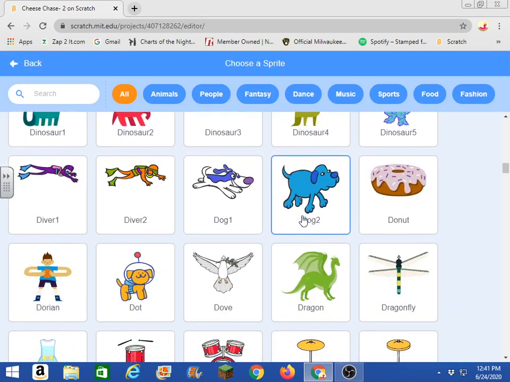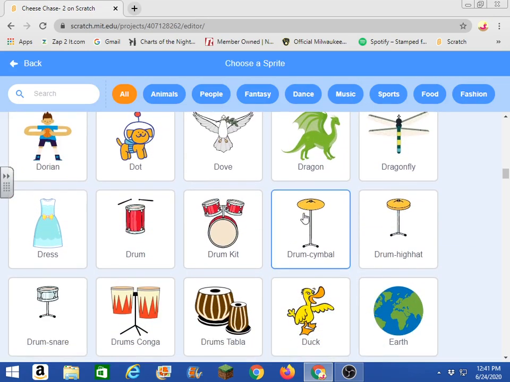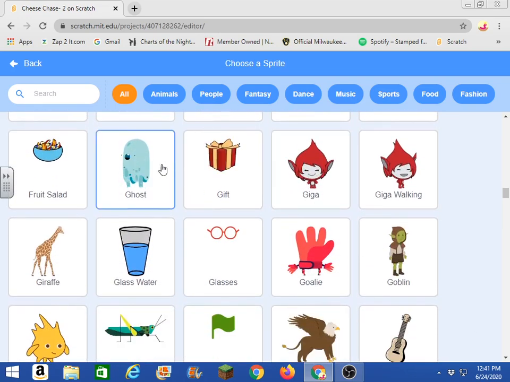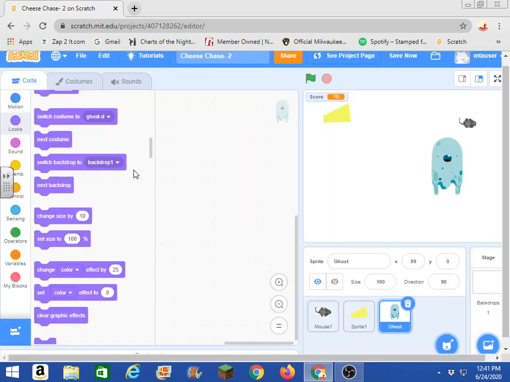I'm looking for a ghost because in the book that I'm reading, it says to make this spooky. So there's the ghost. Just add a ghost to the stage.